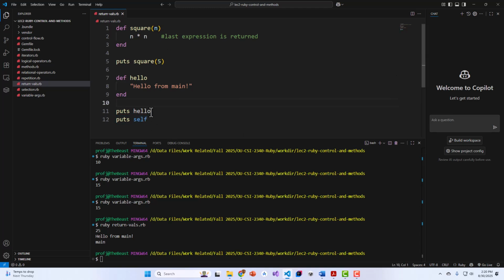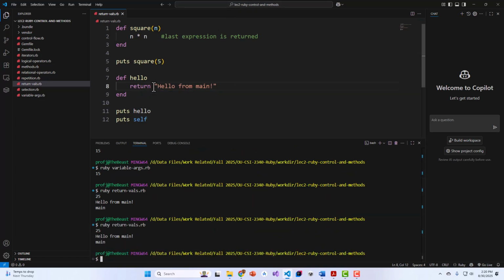Okay. When I say puts hello, puts square will do its stuff and return a 25. I could also again put return explicitly, and it will do the exact same thing. Okay, but a lot of times in Ruby you will not see the return statement directly.